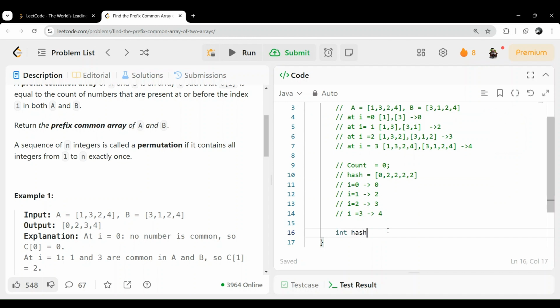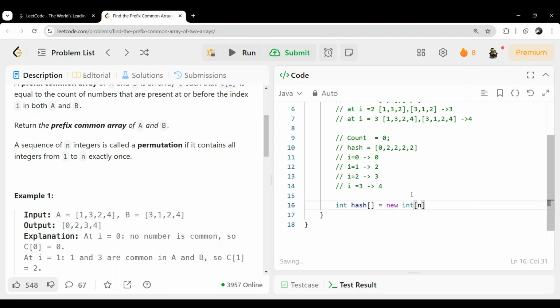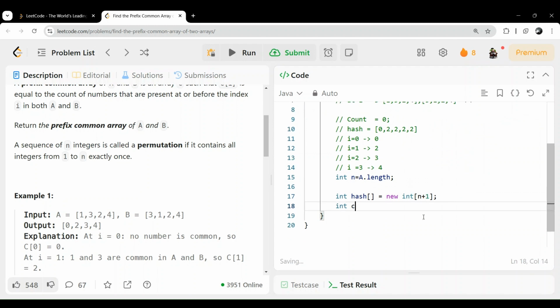What we want is one hash, new int. What will be the size? n plus 1. Let's say int n is equal to a dot length, n plus 1, and now int count which is 0.